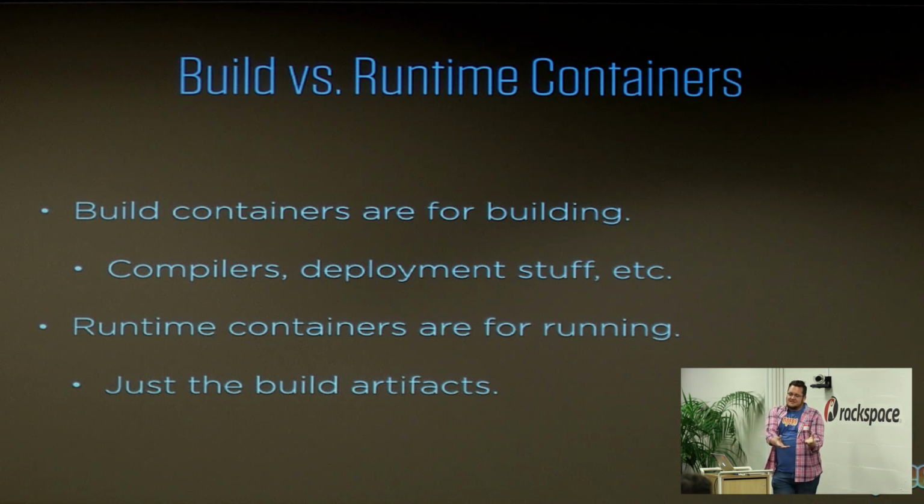So if you're going to have these thin runtime containers, you need to have a corresponding fat build container, right? Like you need a shell, you need to be able to write your build scripts, you need to be able to run make, you need Go, you need a C compiler, you need libc or libmusl, whatever you want. So all of that goes into build containers. These are completely separate from the containers that you run in production.